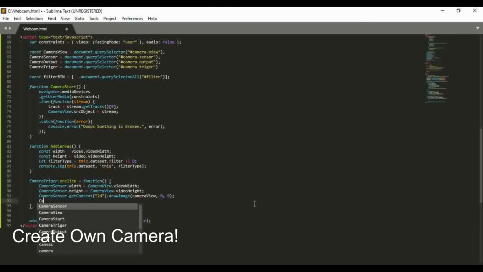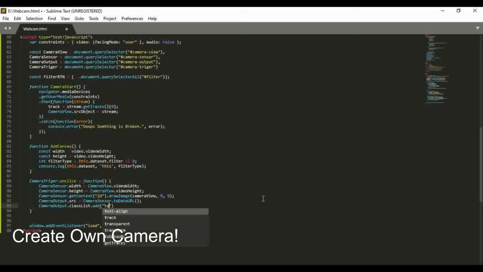and cameraOutput.src is equal to cameraSensor.toDataURL, cameraOutput.classList.add taken, and also need these commas.